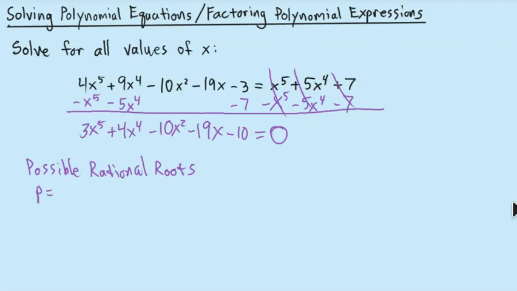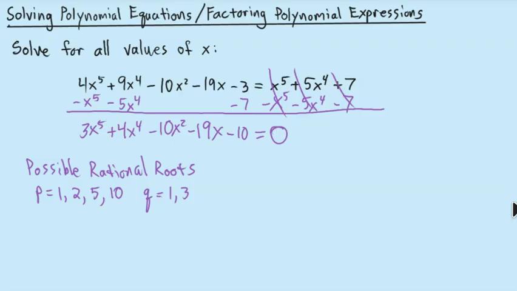Well, we know 1 times 10 equals 10, so that's 1. We know 2 times 5 equals 10, so 2. Like we said, 2 times 5, so 5 is a factor, and because 1 times 10 is a factor, 10 is also a factor of 10. There are no other factors. It's 1, 2, 5, and 10. Okay, and then we're going to identify the q's. Now, the q's are the factors of whatever the lead coefficient is. The lead coefficient is 3. The factors of 3 are just 1 and 3.